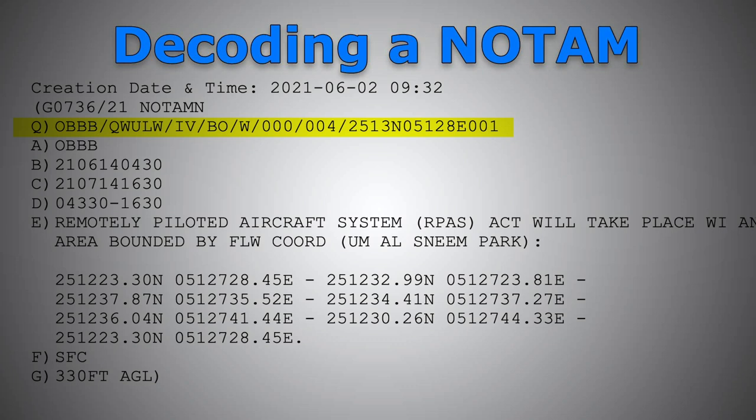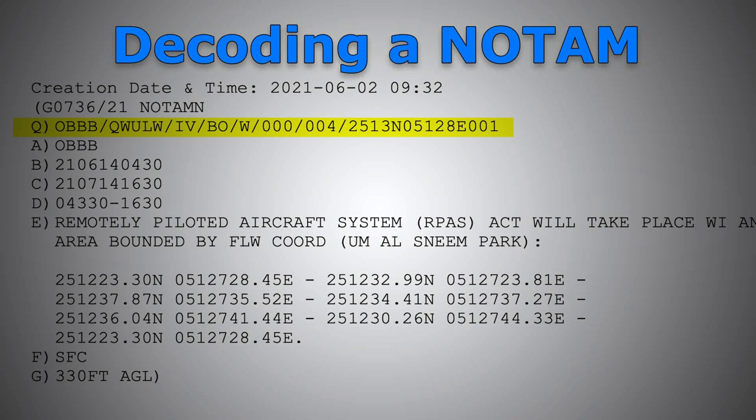Next, we have the five-letter NOTAM group code. This group code contains, like we said, five letters. The first letter of the code group is always the letter Q to indicate that this is a code abbreviation for use in the composition of NOTAM. So the letter Q has been chosen to avoid conflict with any assigned radio call sign, because unfortunately not everyone speaks English or speaks English in an appropriate pronunciation.